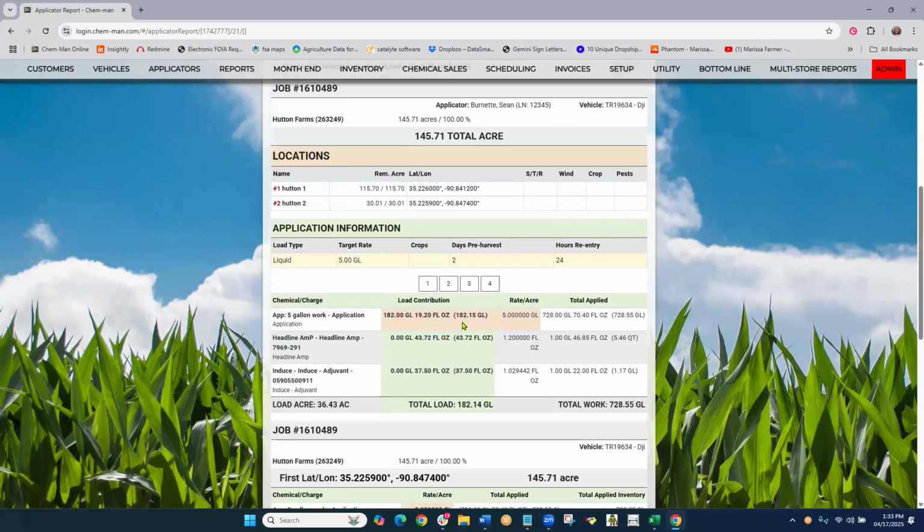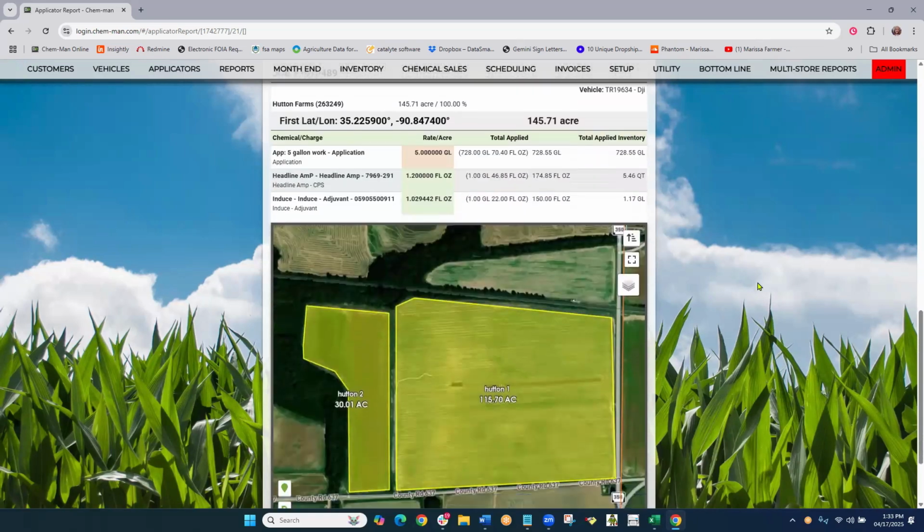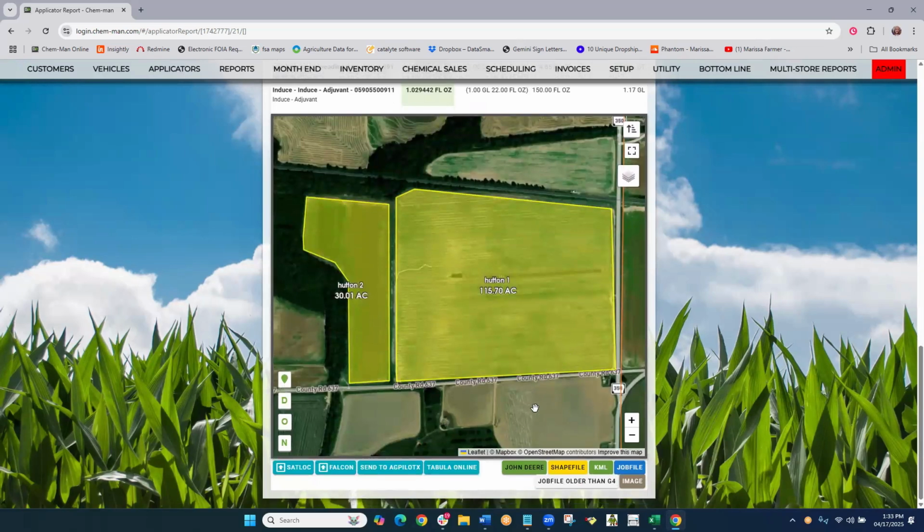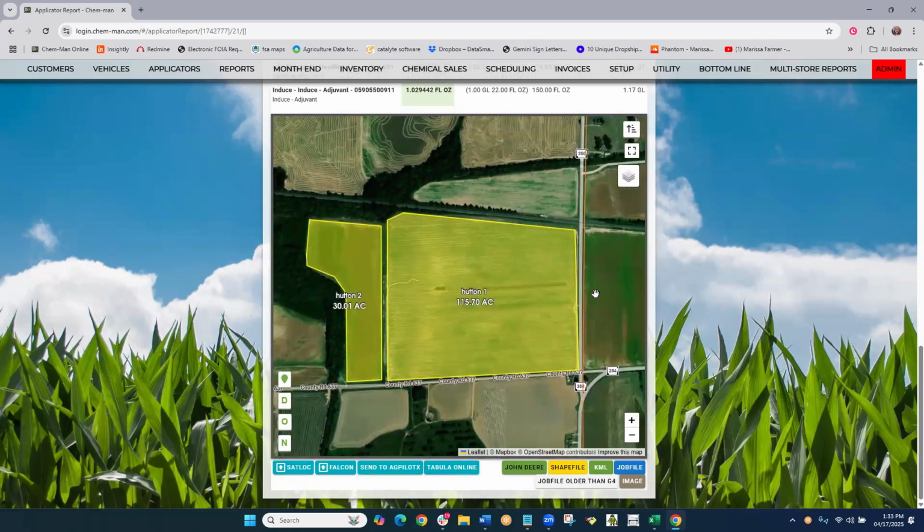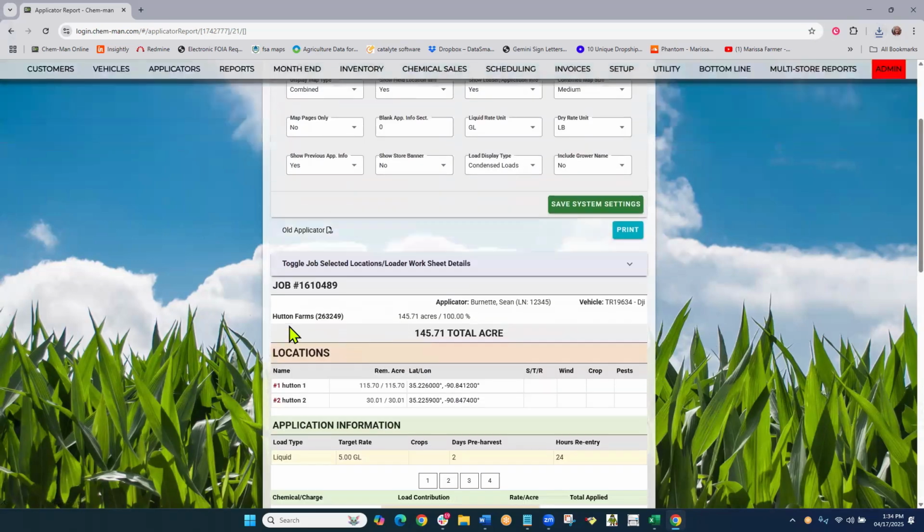It calculates 4 loads, and these are the load contributions. And down here, we have the maps, and you can print this out, or they can actually log in on their tablet if they want to. And you can actually download your shapefile or KML. The drone companies, you can import one of these and put it into your drone, and it'll bring it up. And so you can actually, it'll guide you to where you need to. So you can just click on shapefile, which will go into your download folder, and then you'll just go to your download folder, and it's the same number as the job number right here.